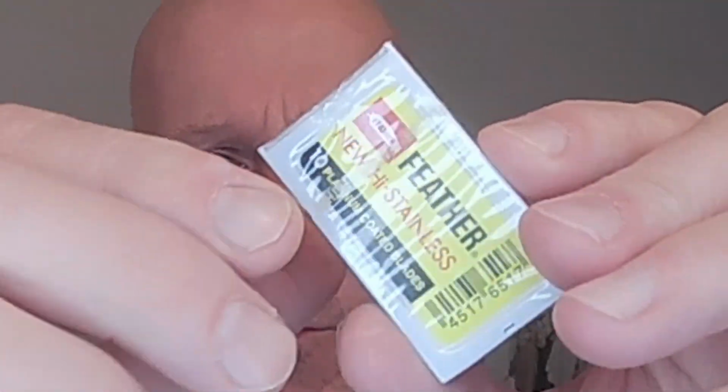So we're going to go ahead and I'm going to install a Feather razor blade. It came with 10 Feather razor blades.